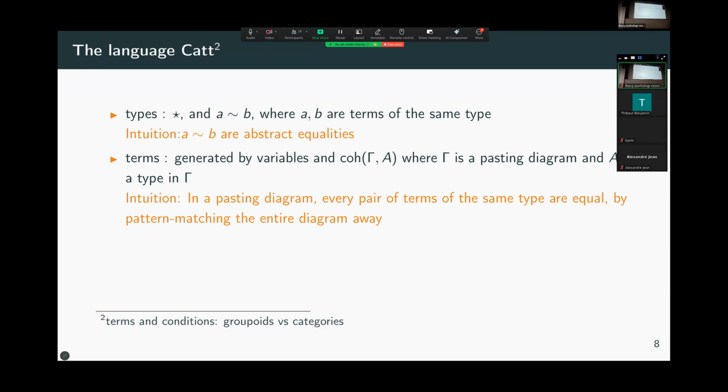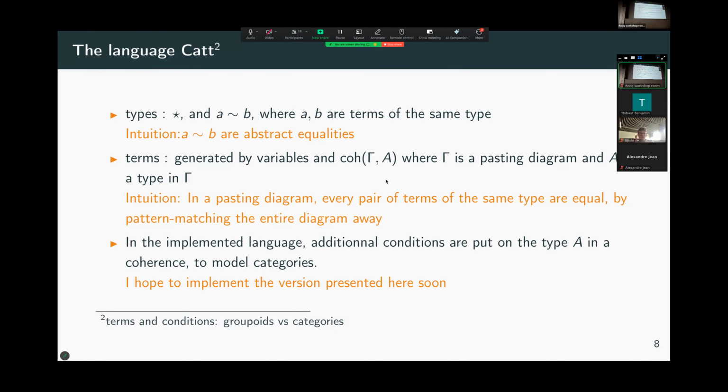And this thing is meant to represent that construction, that filler. So what I'm saying here is in every pacing diagram, everything that I can construct, there will be an inhabitant. And yeah. Note that in the implemented language, again, we have additional conditions on type A because of the difference between groupoids and categories.